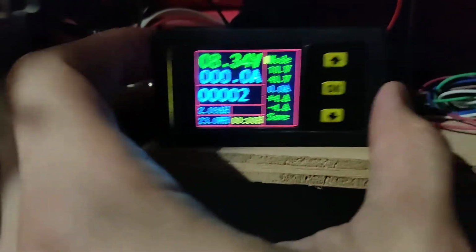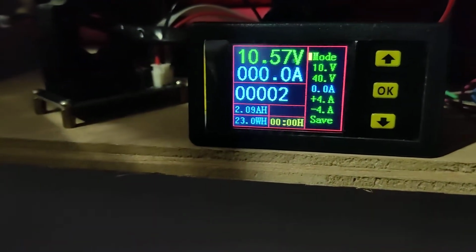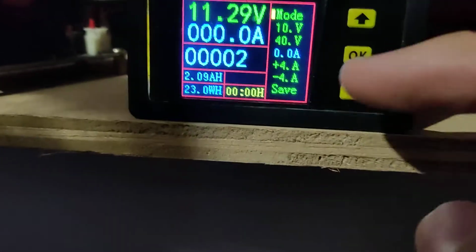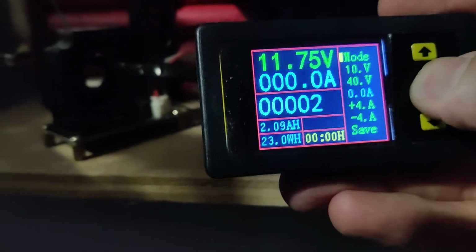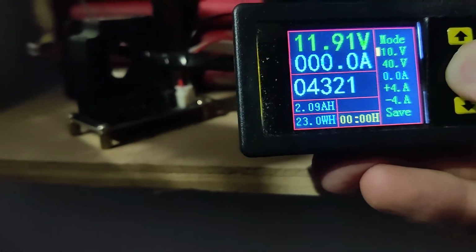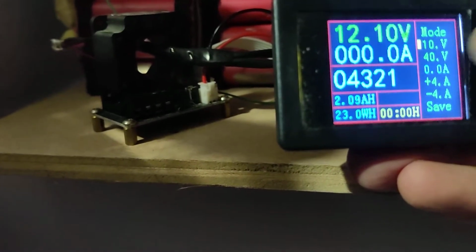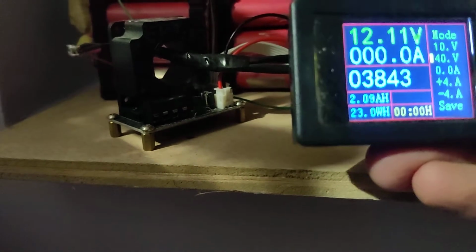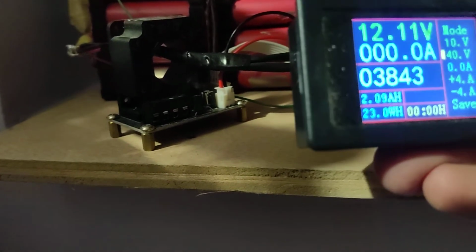So if you look at my voltage, it's supposed to rise and get to the 24 volt area, but it's actually gonna rise, and for some reason it just stops at 12.12 volts. So pretty simple fix. This is basically your calibration, and you push the OK button to kind of cycle through the modes. So you click OK, and then this goes in increments of 10, I guess, millivolts or something, and this is the 40, and you just look at this big number, and you just kind of push up or down, and that'll change your voltage.